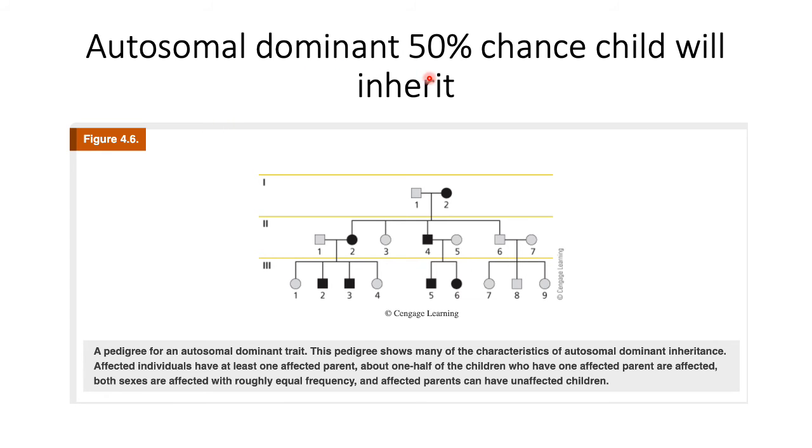Autosomal dominant genes basically have a 50% chance that the child will inherit it. So if an individual, for example the female, is carrying that dominant gene for the disease, and it also depends whether she's homozygous dominant or heterozygous dominant, regardless, there's a really good chance that the offspring will express that gene or disease or that trait or characteristic. And it'll also be passed on to the next generations. So just by looking at this pedigree, we can surmise that this characteristic is most likely a dominant trait.